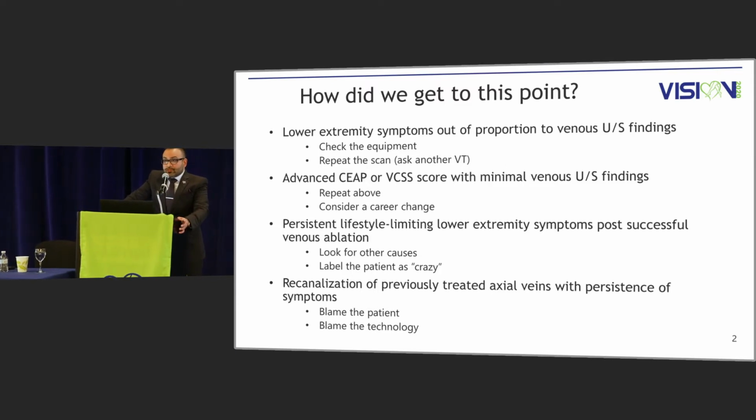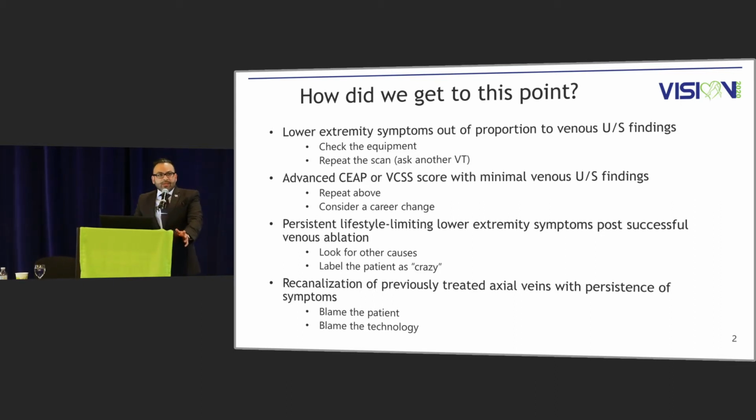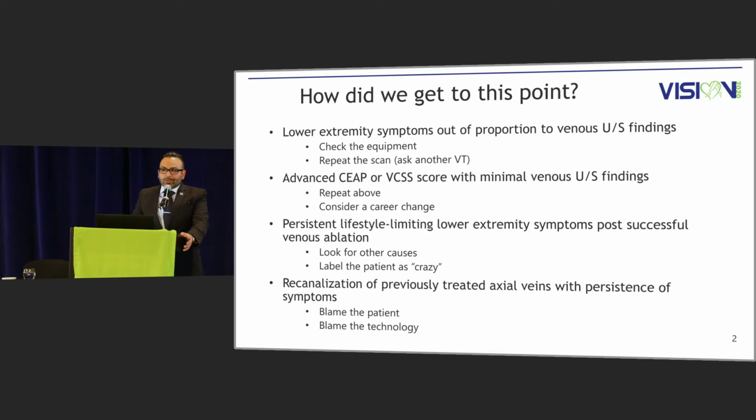First thing I would do is check the equipment, make sure everything's functioning okay. Is everything being done accordingly? Are they following our protocols? Are we getting the right views? Maybe repeat the scan. I would ask the vascular tech and say, hey, let's get somebody else's eye on this. Sometimes, to the vascular tech's chagrin, he or she would not appreciate that. But again, nothing personal. Let's see if there's somebody else who sees something different. And more than 95% of the time, they did not. It was the same exact findings.